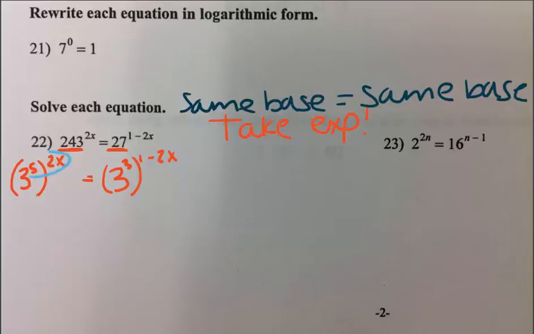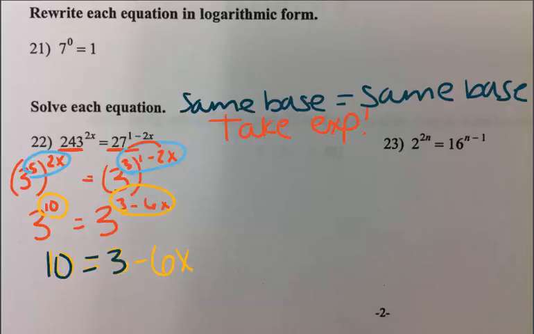So our exponent rules, when you have numbers, powers to powers, we multiply. So this looks like 3 to the 10x equals 3 to the 3 minus 6x. Distribute that 3 to both pieces. And now we have this same base equals same base. If you get them to match, if 3 to this power is the same thing as 3 to this one, well, it's the powers that are equal. It's the powers. So we are going to solve for x.